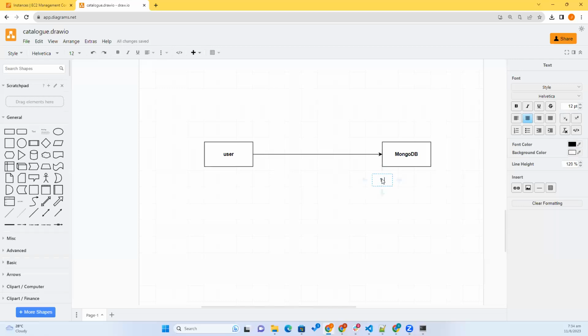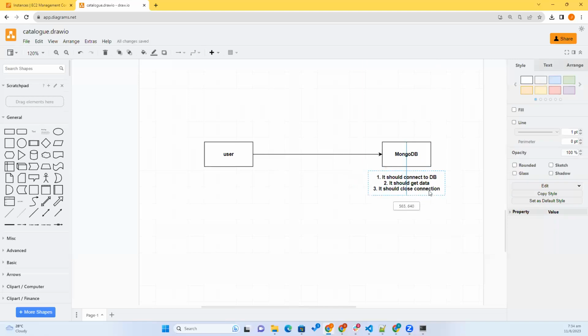In the sense, first it should connect to the DB, then it should get data, and it should close the connection whenever its work is over. Connecting to the database, getting the data, and closing the connection always takes some time. That's why the latency will increase.